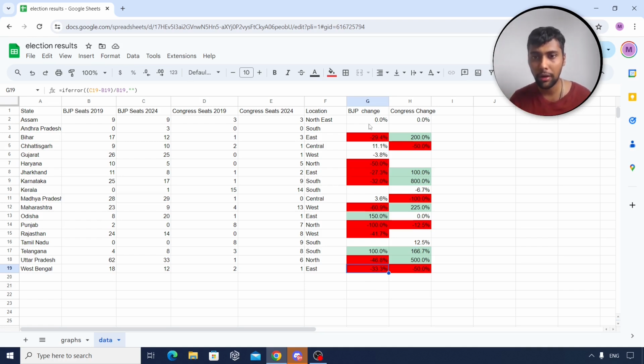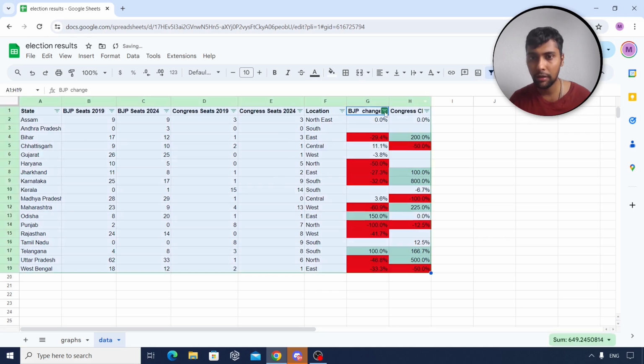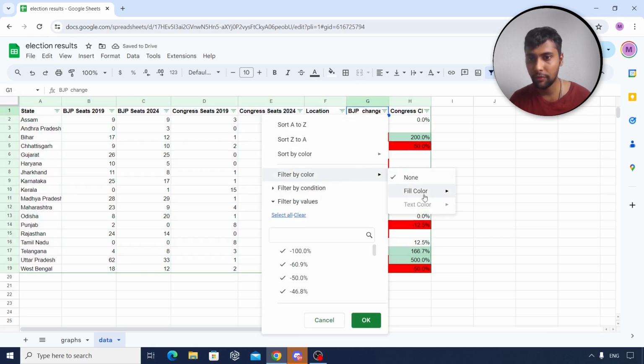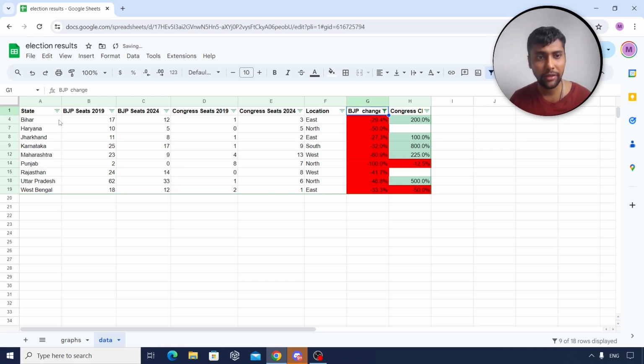So from this overall, if I go here, put a filter, and I want to just filter the red colors. As you see, Bihar, BJP lost 5 seats, but they gained it through alliance, no problems. Haryana is a place where BJP lost 5, Congress gained 5, right? So Congress has gained advantage in Haryana. They gained a seat in Jharkhand, BJP lost 3. Karnataka is another place where Congress gained significant advantage. BJP lost 8 seats, Congress have gained 8 seats, right? And then Maharashtra is another place where BJP lost 14 while Congress gained 9, right?